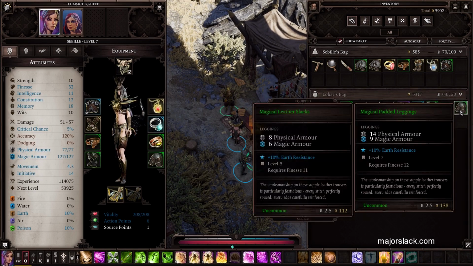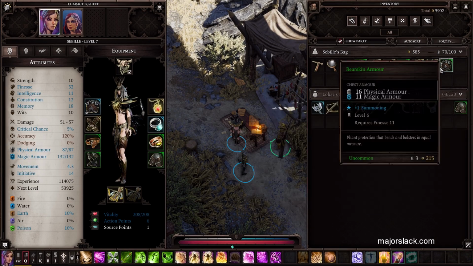Next, this is also for Sabille. So now we can bump our armor up. You're stronger. 87, 132. That's great.